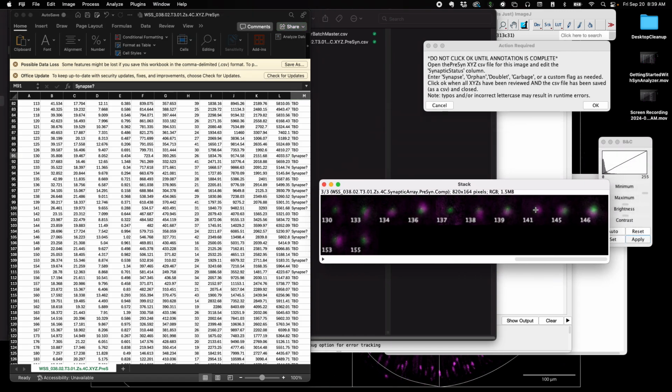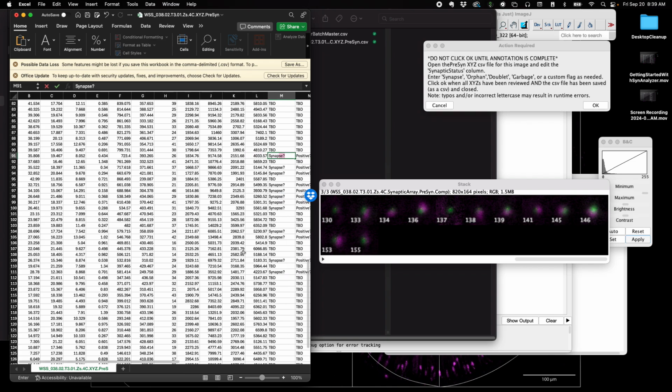But so this is a stack, so you should be able to flip back and forth through it, and you're saying, you know, is that an orphan or not? And this one, 130, that's a little borderline. You know, that's pretty faint right there. But 137, that is definitely an orphan, right? Like there's no question, there is no Homer 1 patch right there. So, you know, it's faint, but like I can kind of see a patch there. So I'm going to give it to 130.